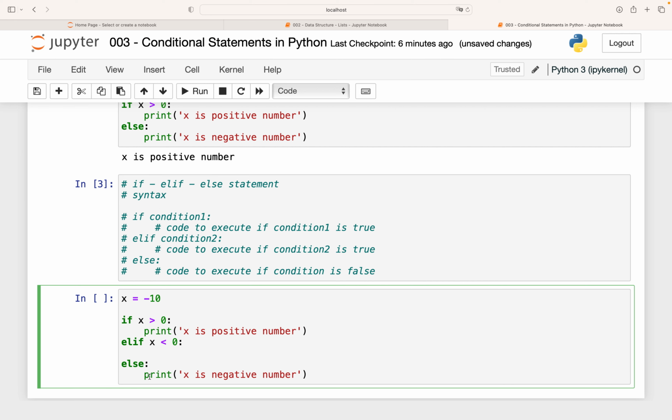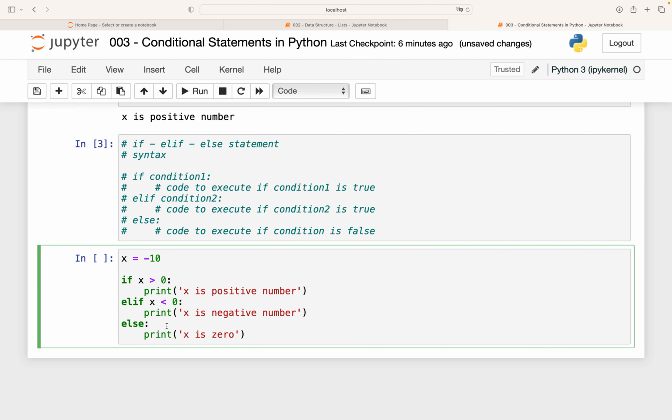Then we can use this statement saying that now we can tell for sure that x is a negative number, else we can tell that x is 0. Making sense? Because we are checking whether x is greater than 0, yes, it is a positive number. X is less than 0, yes, it is a negative number. But if these two conditions are not met, then it will conclude that yes, x is 0.